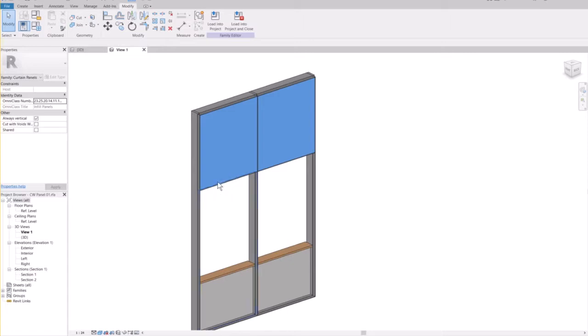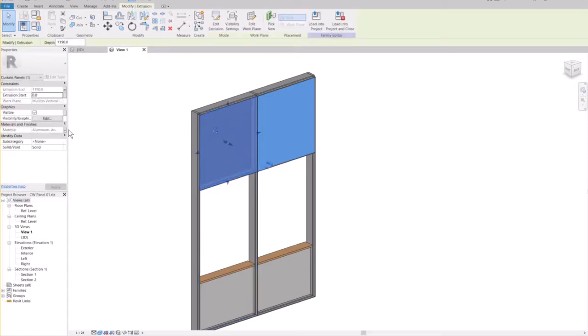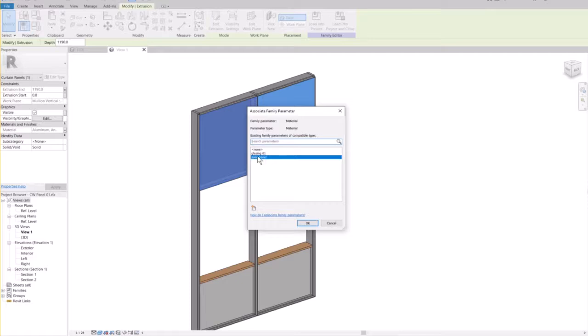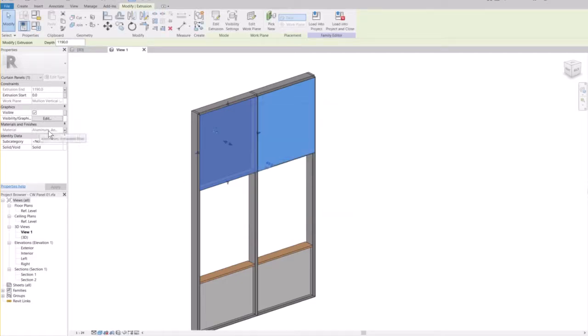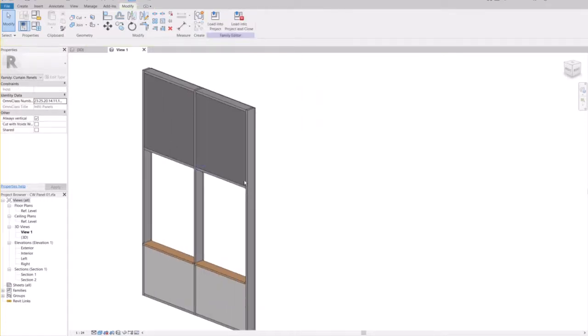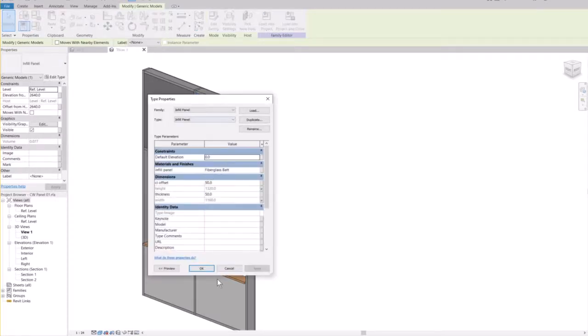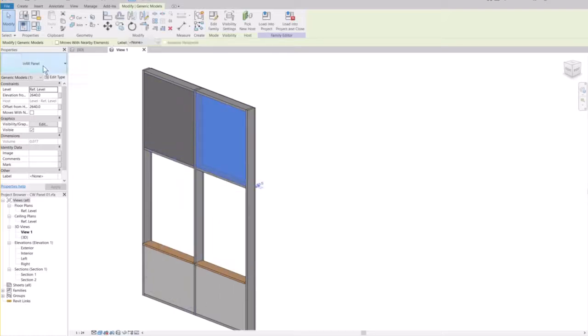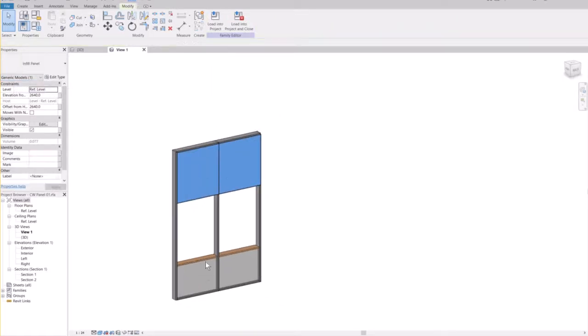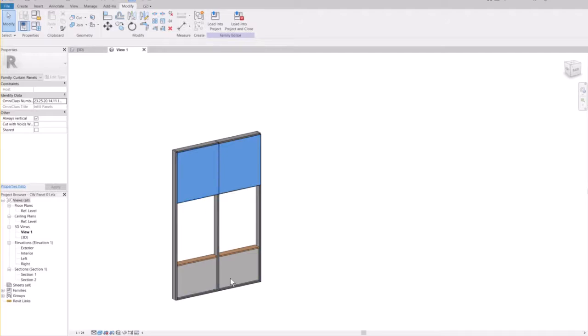Behind it's an aluminium. The material is a solid panel, but the material itself is anodized aluminium and blue. So behind that panel we've got something to represent a bit of insulation. Somewhere I've got a material, that's your fiberglass batting, and that in itself is a generic model family. So we've got families within families. This is the concept of having nested families inside of one curtain wall panel family.